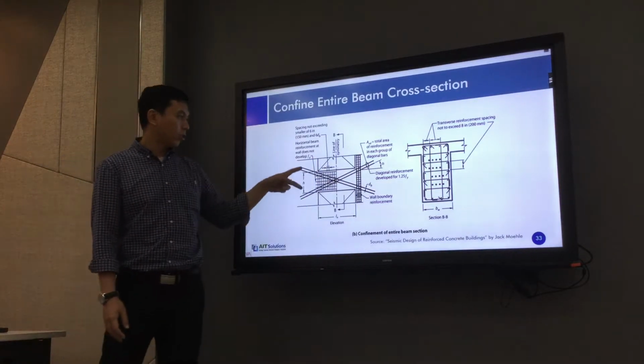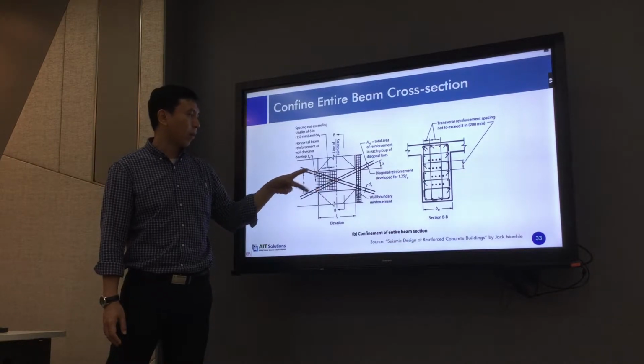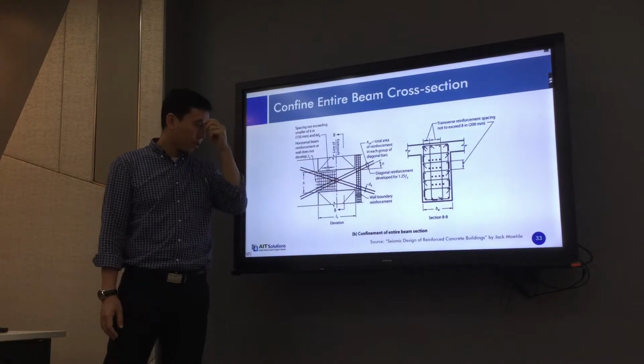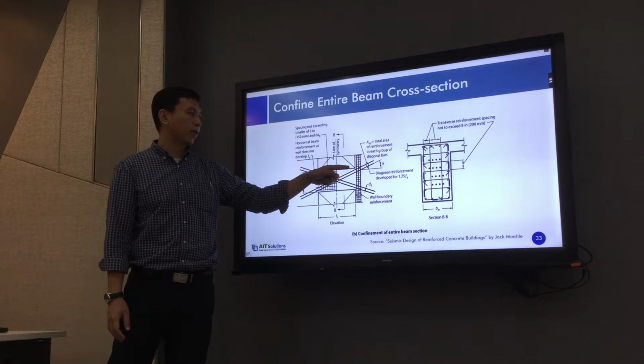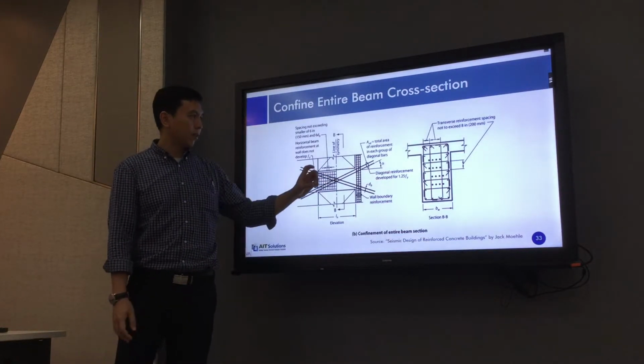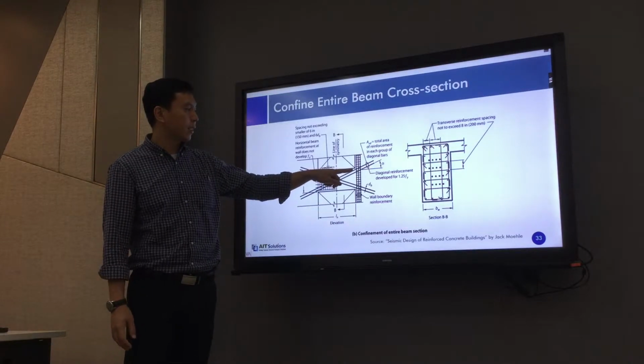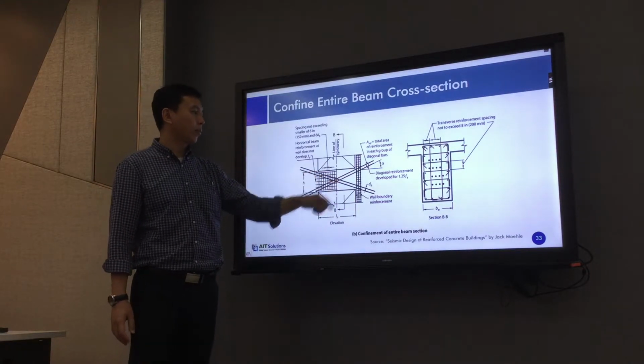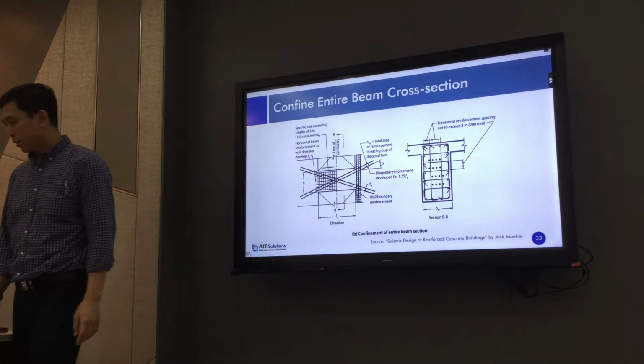Okay? Do not use from top to bottom. So you have to subtract the cover and subtract the diagonal reinforcement cage, and then you will get the height.